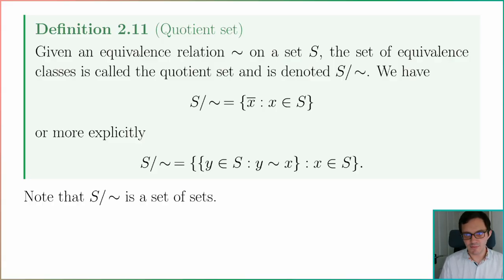Okay, if in doubt, think about even numbers and odd numbers. Those are equivalence classes, and I can make a set containing the even numbers, comma, all of the odd numbers, safely packaged up into two sets to make a big set which only has two elements, evens and odds.